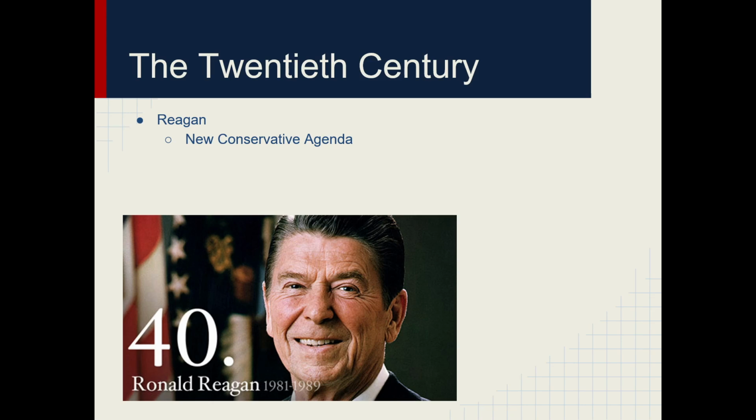Reagan kind of does the same thing, and they called Reagan the great communicator because of his ability to speak, and oftentimes the great presidents, they have this ability to look at the camera and you feel like they're talking to you. Reagan had this, Kennedy had this, Obama had this. Not many presidents have this. He also pushes for a new conservative agenda, which sees a lot of rollback in social spending in the United States.